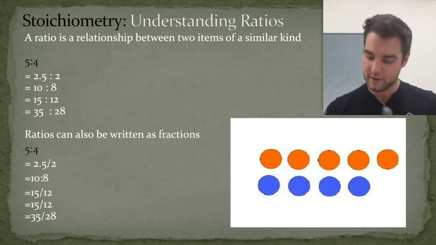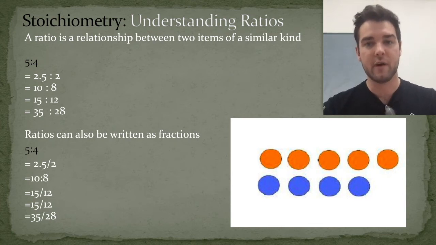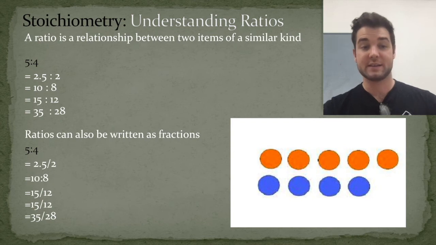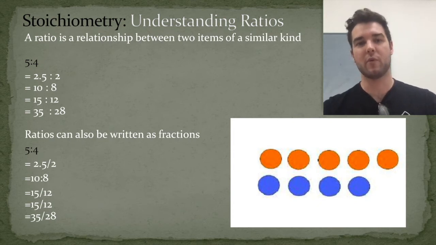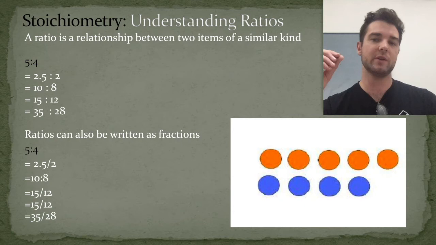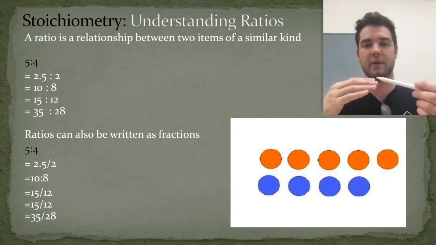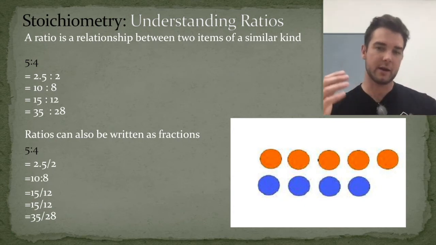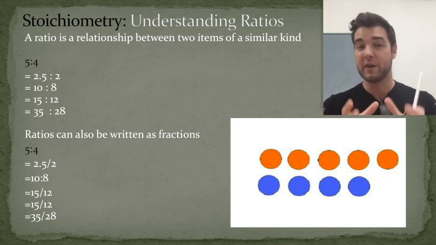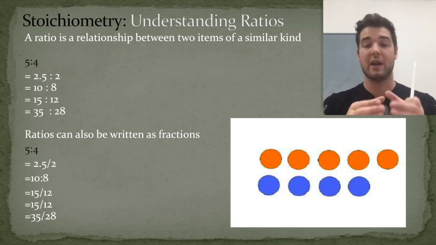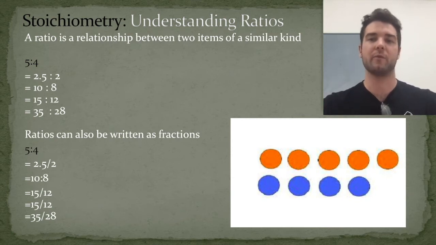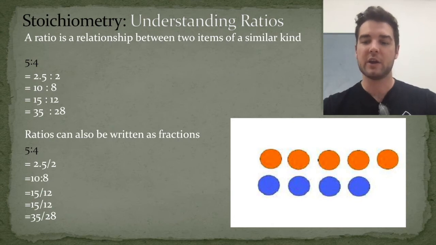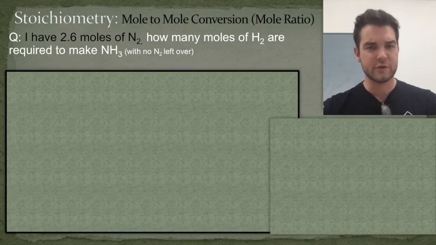If I take 5 and divide it by 4, that equals 1.25. If I take 10, the same ratio just multiplied by 2, and divide that by 8, I get that same number, 1.25. So this knowledge of ratios, that even if you multiply or divide them by a common factor they always give that same ratio number, in this case 1.25 for 5 is to 4, we can use that to determine things.